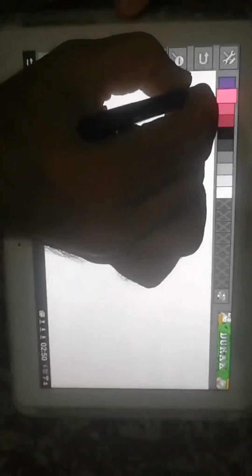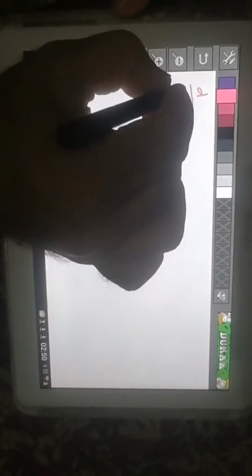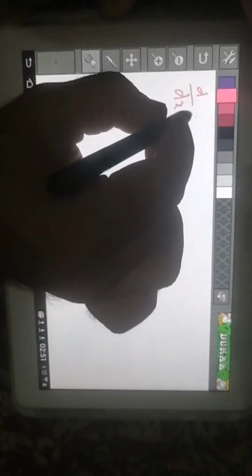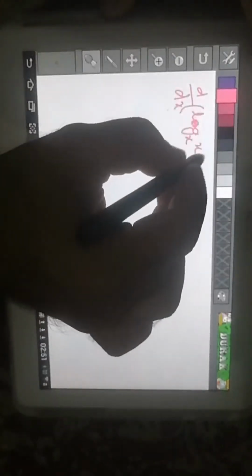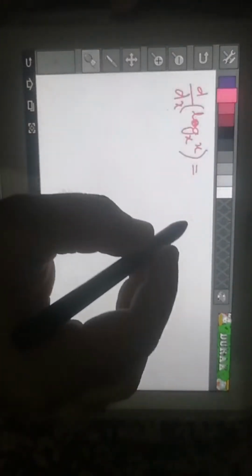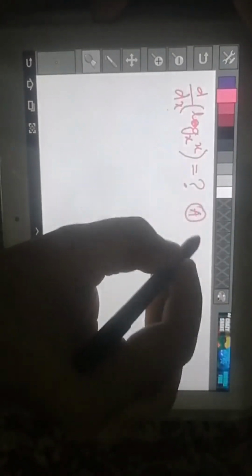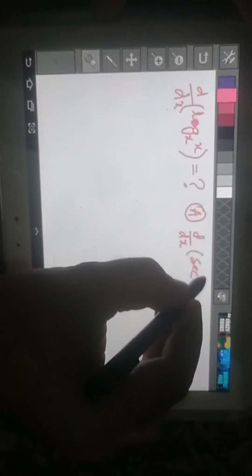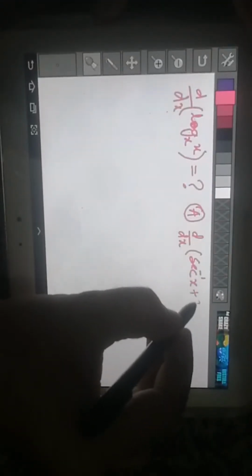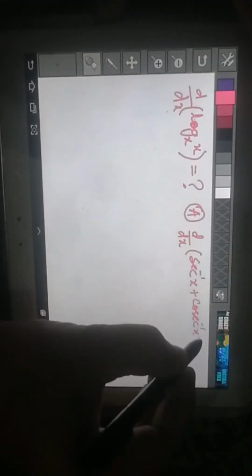Let's go into another question. See that this question is slightly more challenging. If you're a great math student, perhaps you will be able to do it. Otherwise, if you are not that great yet, and are in the process of obtaining the concepts and mastering them, then it will be hard for you. So see that option A is d by dx of secant inverse of x plus cosecant inverse of x.